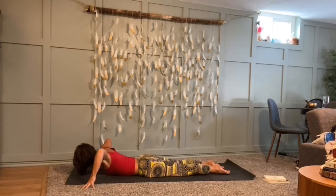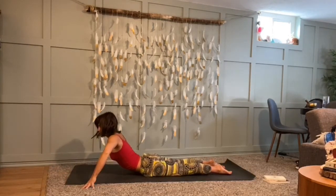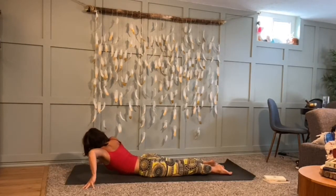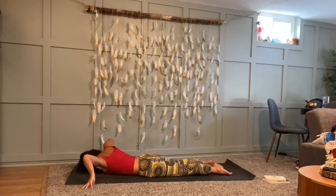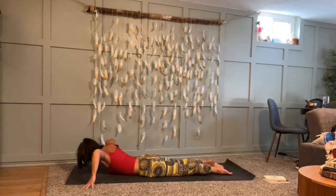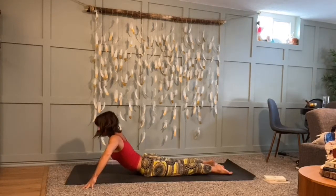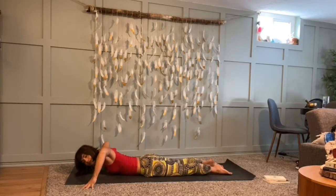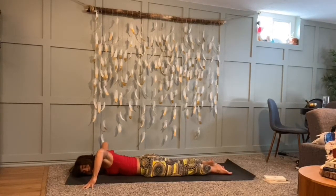Elbows face the sky. Inhale, chest lifts. And then as you exhale, twist to the right and dip your left shoulder down. Inhale, come back to center. Heart lifts, belly tones. Exhale, twist left, right shoulder dips down. Inhale, come back to center.